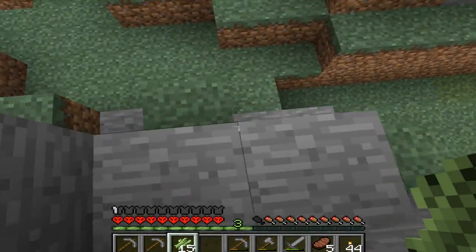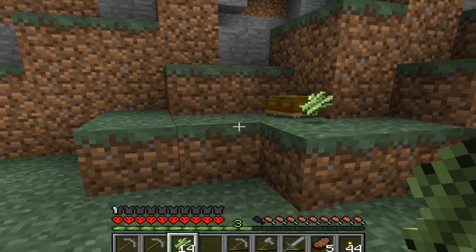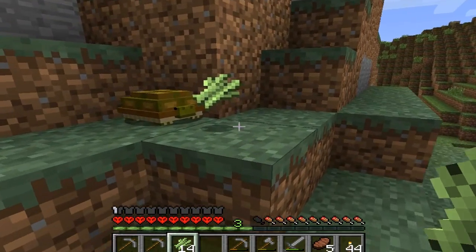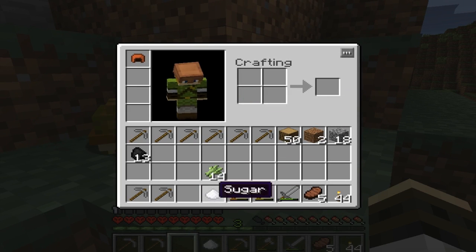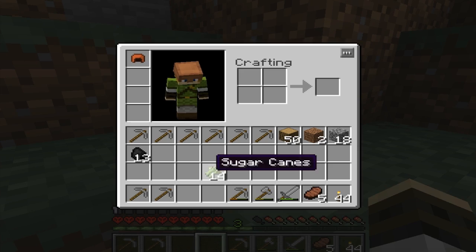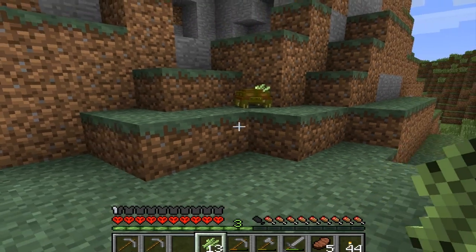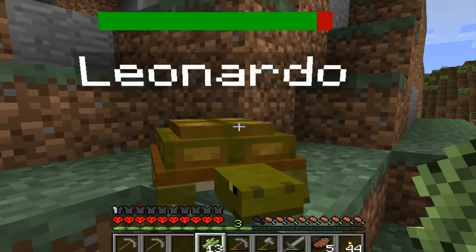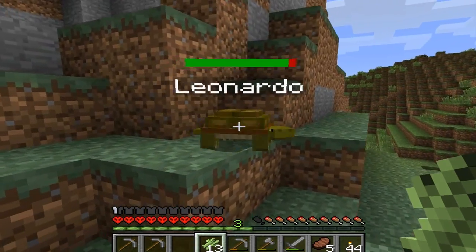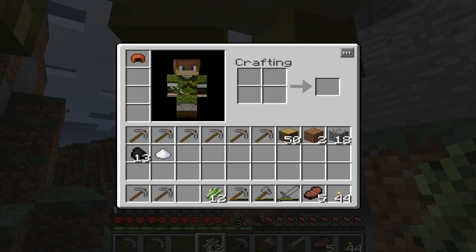I hear footsteps. Be my friend. I'm sure it was sugarcane I had to drop down on. Maybe it was sugar. Try sugar. Eat it. Eat something. Right, just leave me alone. Aha! Leonardo. Done. I have Leonardo. Yes, I have a Leonardo on my head.